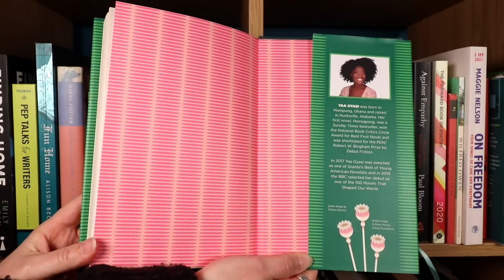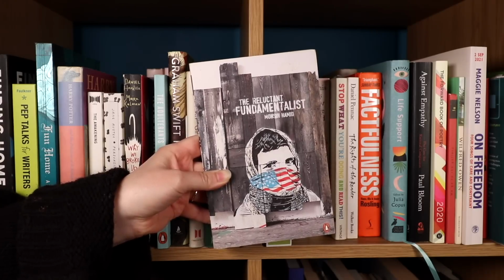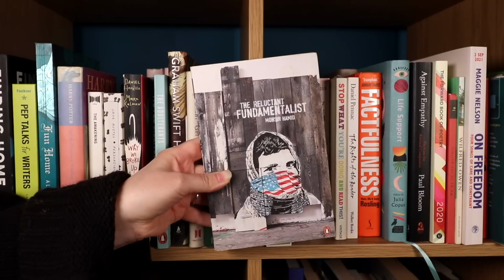End papers also. This is a bit of an unusual edition of one of my favourite books, The Reluctant Fundamentalist by Mohsin Hamid. This is still my favourite book of his. I have followed his career and read his other books, and I still think this is the best one. This is an eerie book told in second person, like you're the person that he's telling the story to, and it's about a man who is from Lahore and tries to integrate himself into the West, and is starting to succeed in that just as the two towers come down, and he starts to be radicalised, not by anyone from his home, but by the way he is treated by Americans. And it's so clever, it's so interesting.